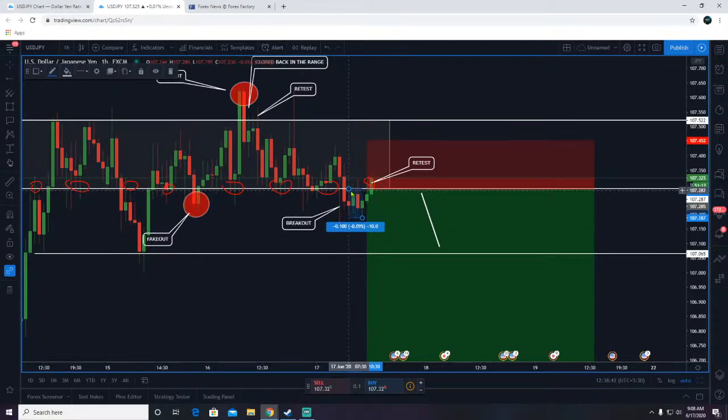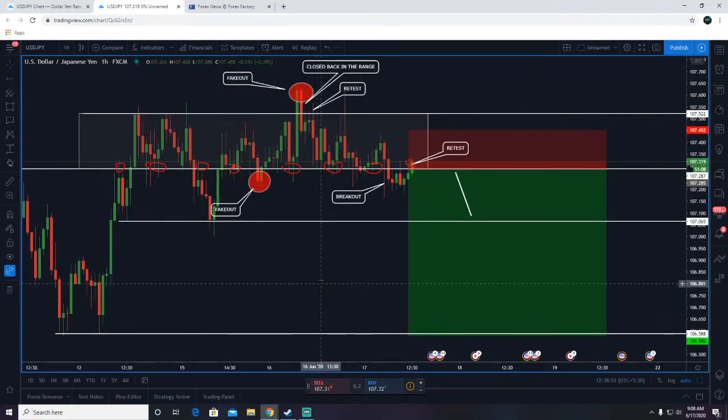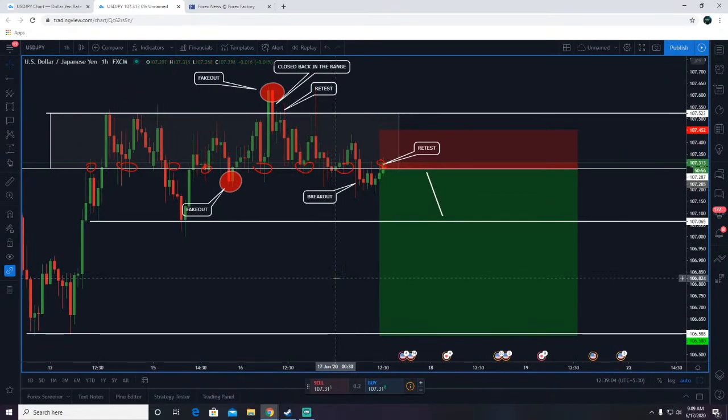Not for me. Sometimes I use 10 pips for UJ, but when you have a clear zone to the downside, there's no need to take profits at 10 pips. Why not wait for 20 pips? And today we'll see what happens. Maybe we're going to have just another day with lots of consolidation, but there's plenty of time to go until we have London, then New York, and yeah, we're in the middle of the week, so plenty of time.